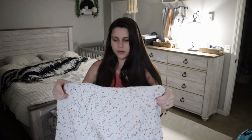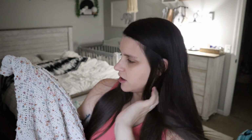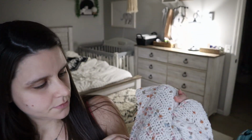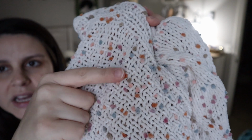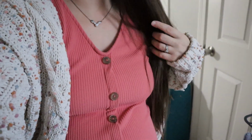And I have this beautiful sweater. I know I've shown this before. This is a Jessica Simpson sweater that I got off of ThredUp, but I think it's cashmere. It's very, very soft, but it's got these different colors in it, and they just play really well off of this pink dress. So this is pretty much the only sweater that I pair with this dress, to be honest. I don't wear a whole lot of bright colors. I'm sure you guys have realized that. This is really one of my more colorful pieces.